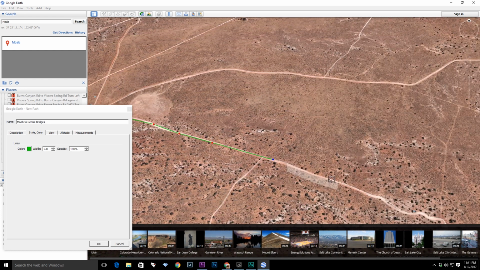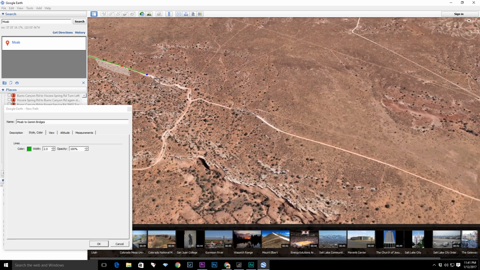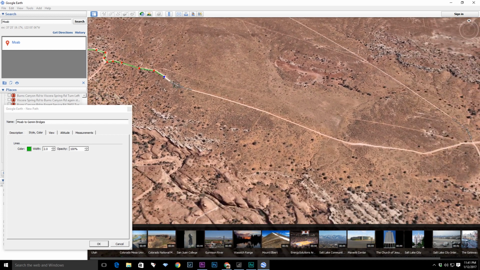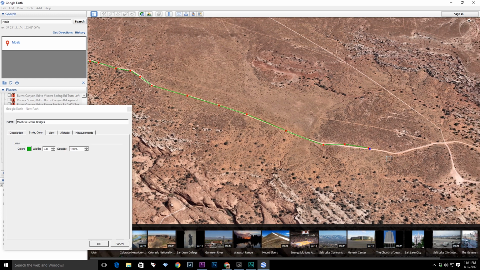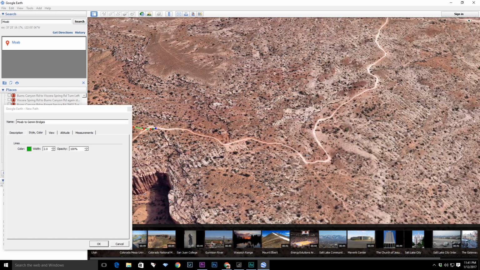And this path is exactly what's going to go into you or your friend's GPS device or navigation device. So this line will actually show up. So the more accurate you make it, the more likely you are to not get lost when you're out here.